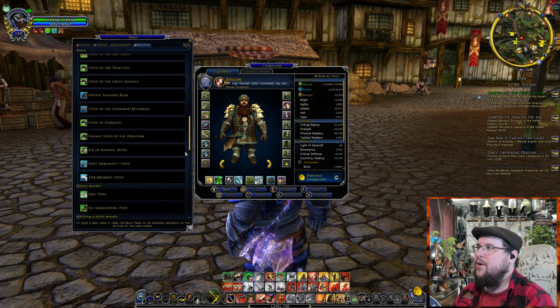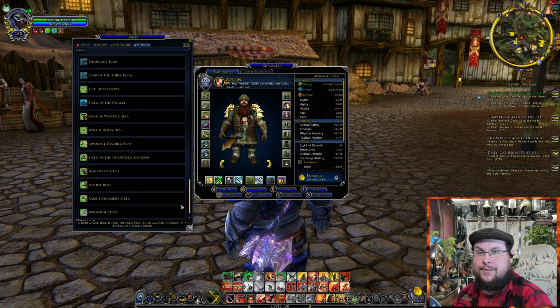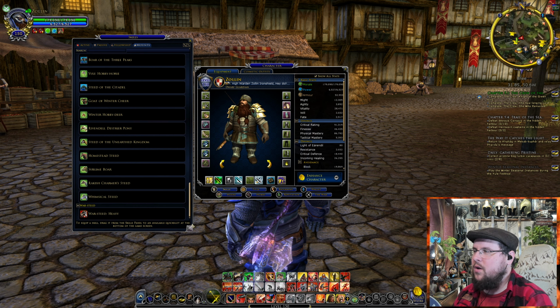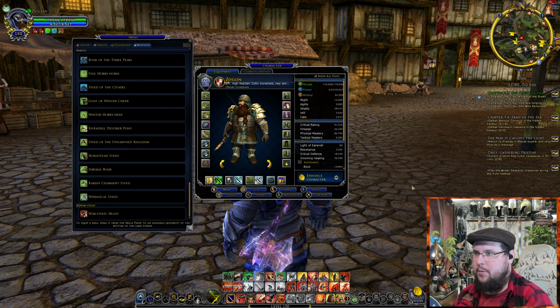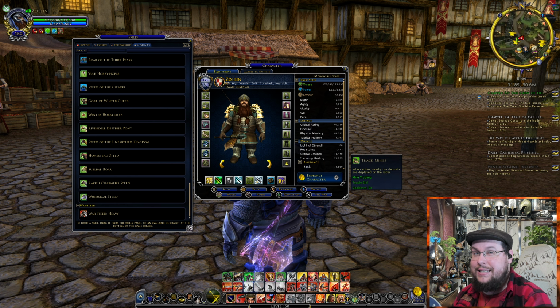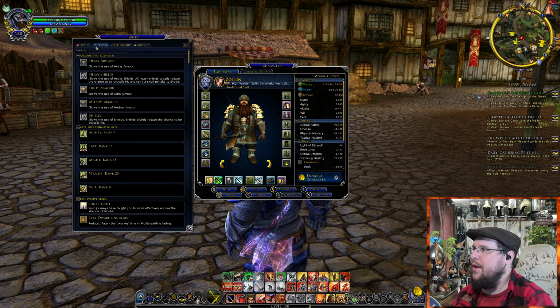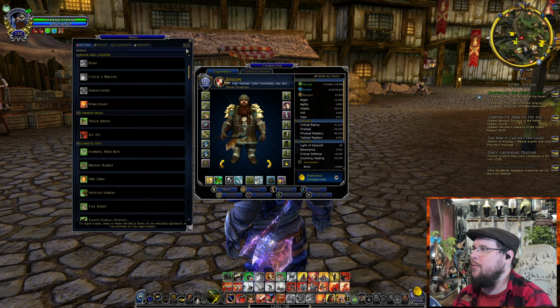Mounts. This is where you'll grab your mount skills. If you have any mounts to ride, you should earn one pretty early in the game. You can earn one through hard work. You can also earn one through getting it with the LOTRO store, earning enough points with deeds to buy them, or just outright buy one if you want to do it that way. There are some good things. I have some videos on that if you want.